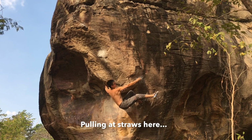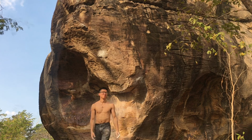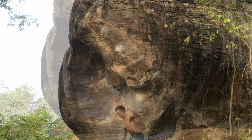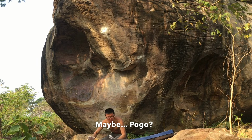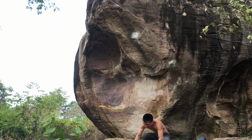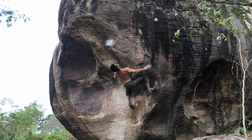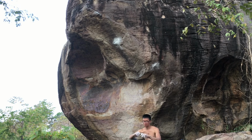So after trying this jump probably for 2 or 3 hours, I got a little bit frustrated and even tried to do a back step, which really didn't work at all. And here you can see, I even tried to pogo it, which actually felt pretty good, but the foothold was so bad, and because you're really pushing hard on your right foot, it felt like I wouldn't be able to keep my right foot on as I catch the pocket, which could be a problem.